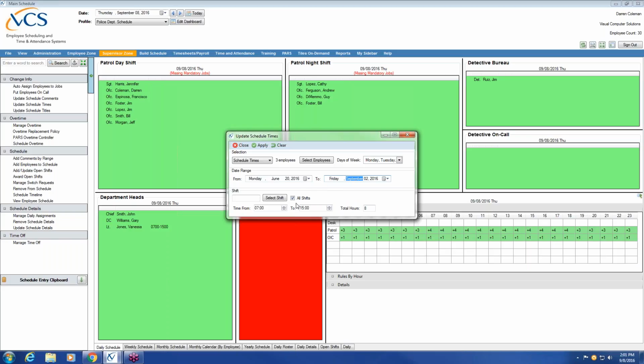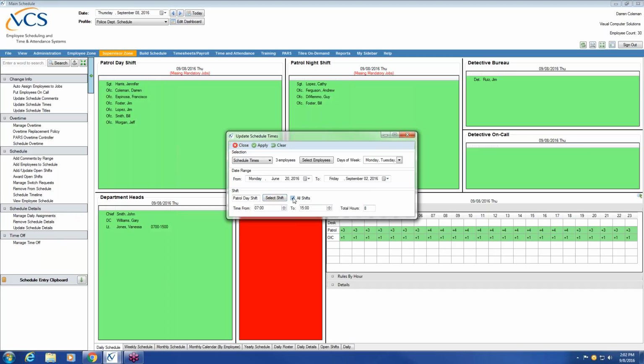Next, if the employees you're changing schedule times for are assigned to the same shift day in, day out, then just leave it marked to all shifts. Now, for the rest of you, you may find another application for this. You may need to adjust someone's work times only when they're working a specific shift for whatever date range you choose. Well, if that was the case, select the shift that the time change will apply to. So only when the employees are on that shift will the hours be adjusted.